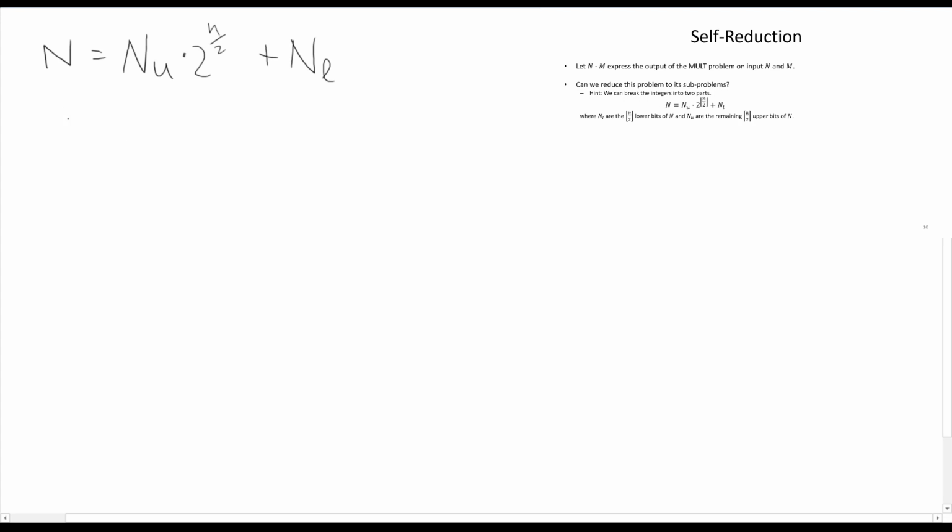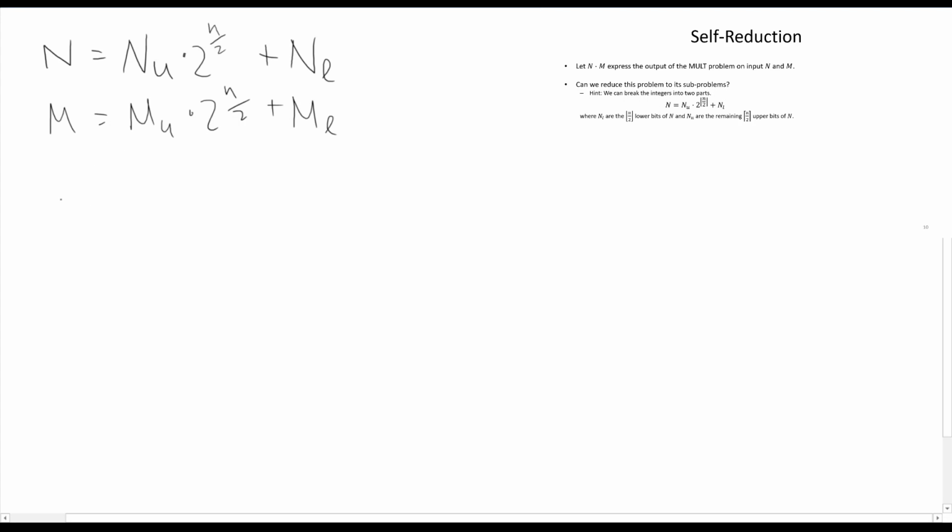And we'll do the same thing for m. I'm using m here again, lowercase m. Again, remember, I'm assuming n and m have the same size. If they don't, well, again, we've padded them with zeros until they did. Okay, so we've got n upper, n lower. We've got m upper, we've got m lower. This is the first step. Now, the next step is probably to try and figure out how we can blend these together.